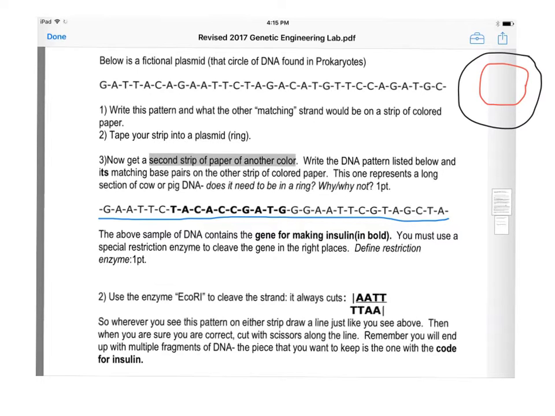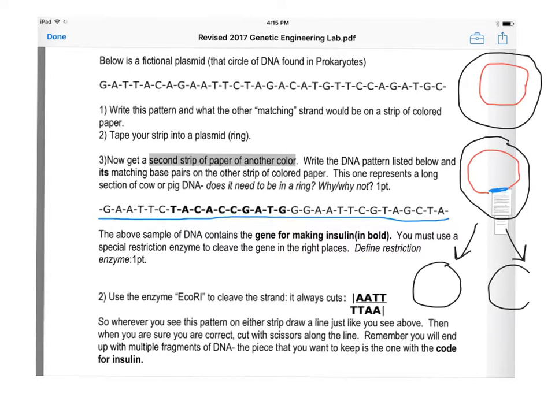So what scientists can do is take restriction enzymes and use them on the DNA inside the plasmid and cut it open. When they cut it open, they can insert a new gene. In this case, they can insert the gene to make insulin. And then, when the bacteria makes a copy of itself, it will now be copying its DNA and the gene that we wanted, which was insulin.